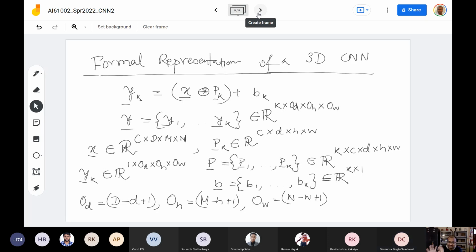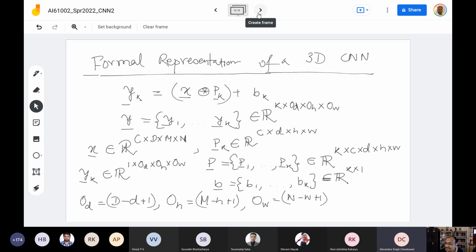Don't worry. We are just learning how this operation and tensor work. See these formal representations that I'm teaching you in classes. A lot of times people have confusions. Once you start writing a paper or an algorithm and you're documenting it, if you give it in this form, it is so simple to understand. You know exactly what the dimension of the things is, what the tensor should look like, and what the constituent is, whether it's real valued, integer, or positive real valued. Everything is very clear over here.